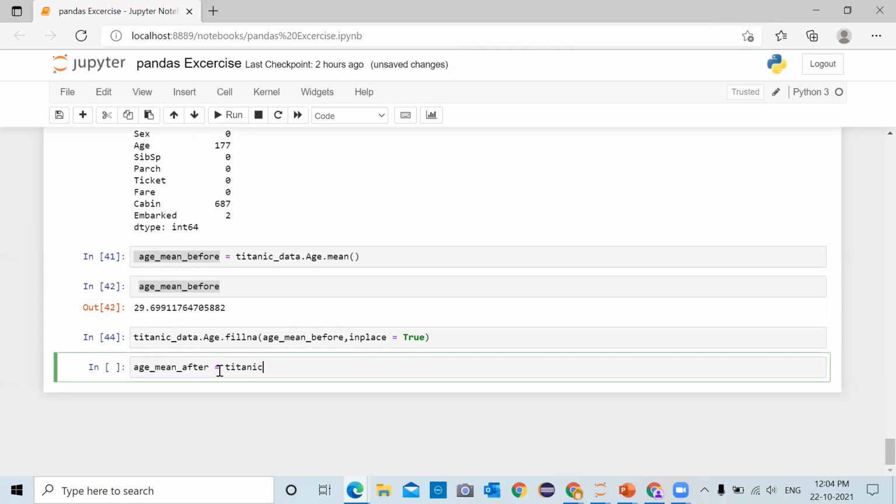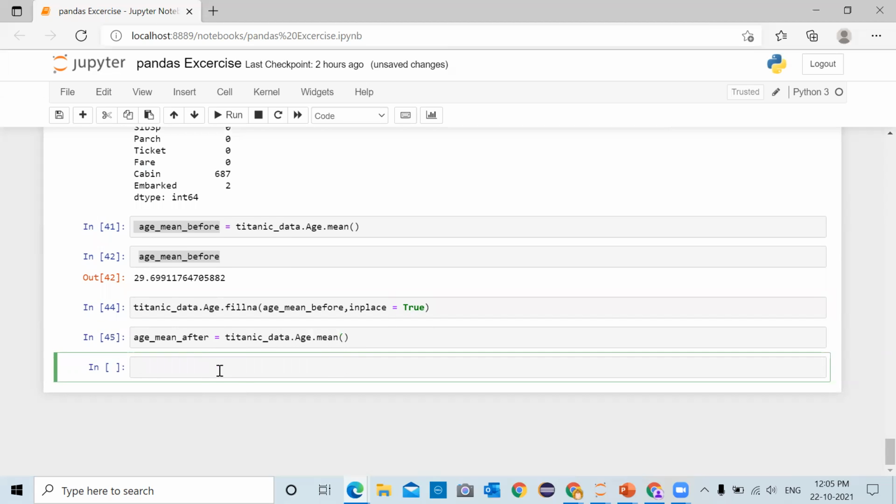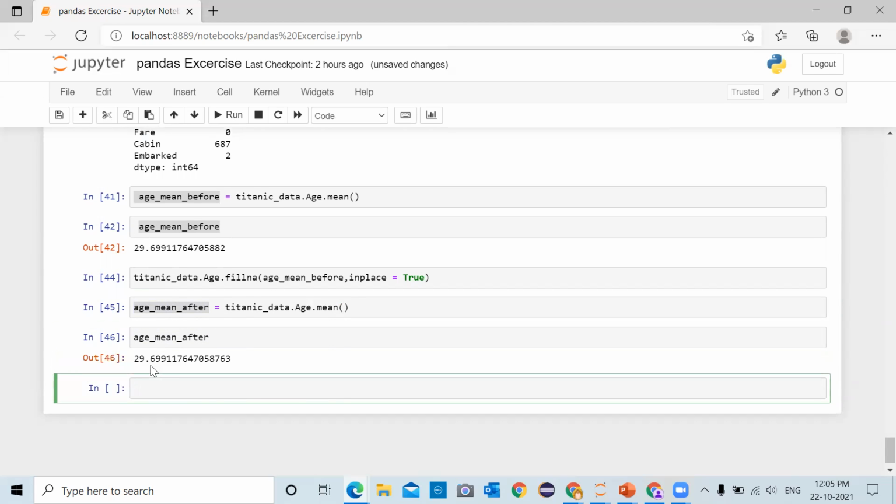So titanic_data, for the column age, you have to run the aggregate mean function and print age_mean_after. So age_mean_after is 29.69911. Again, the age mean after is the same.